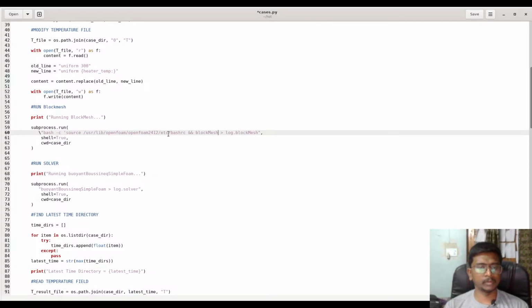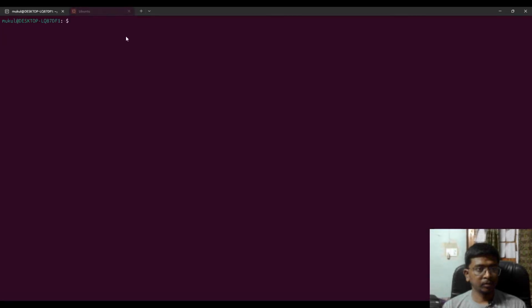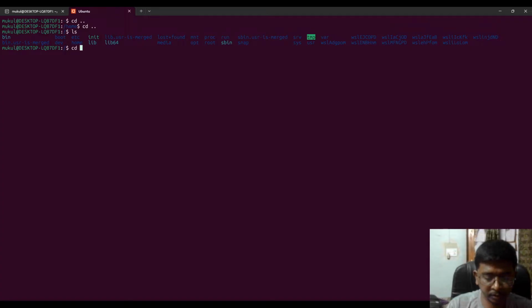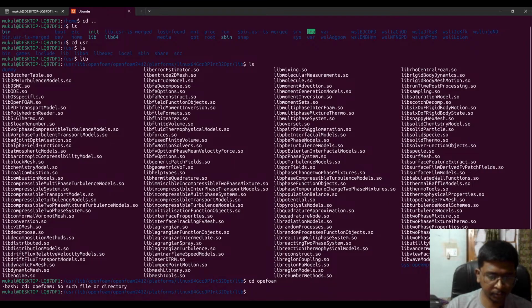This one is the same or not? Let me check. cd user, cd lib, cd OpenFOAM. No, it's not there, right?